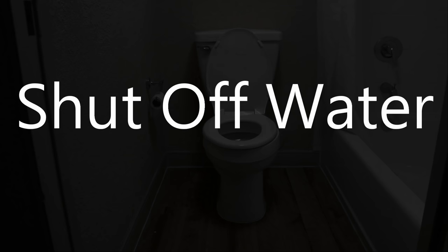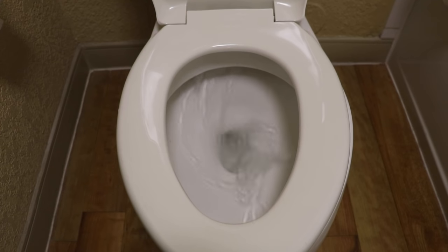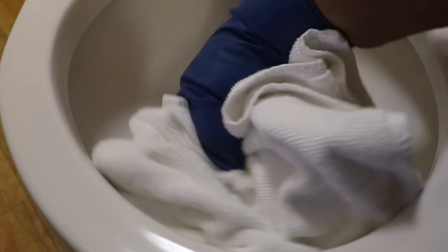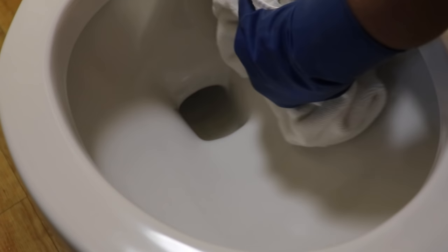Now, first we need to shut off the water. And where we do that is at the supply valve that supplies the toilet its water. Next we want to flush the toilet because we want to empty all the water in the tank and especially in the bowl. Get out all the residual water. Take a sponge or a towel or a rag and just make certain that you dry the surface of the toilet bowl really well, especially under the rim.